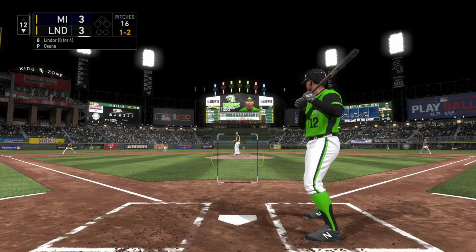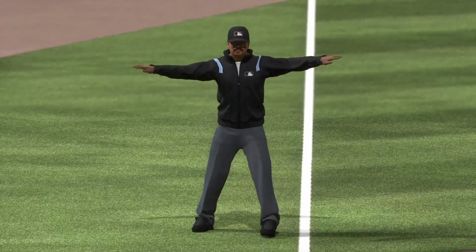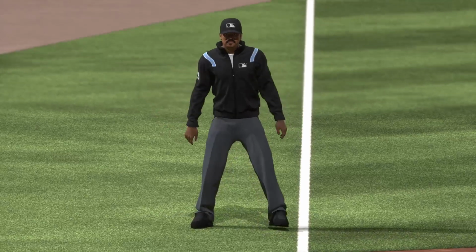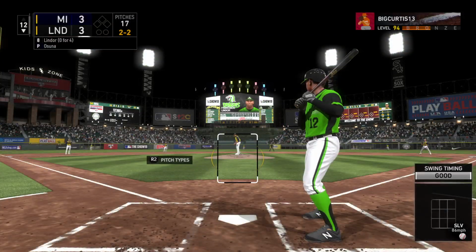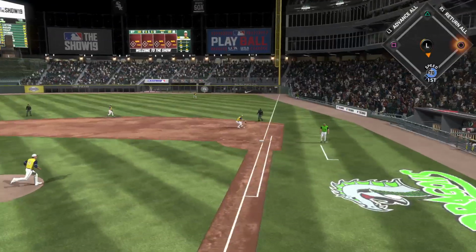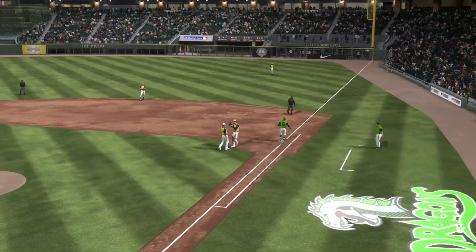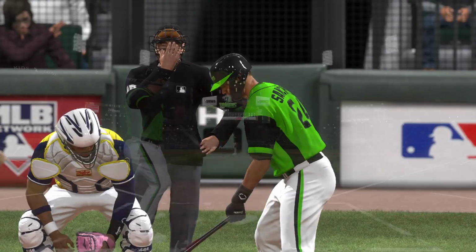I know he fouled that pitch off right there, but he was definitely out in front. He was cheating to a heater, no question about it. Checked his swing there, and did he go? No, he did not, says the third base umpire. Ball 2. Hit on the ground down the first baseline. Scooped up on the backhand. And he'll step on first himself for the out.